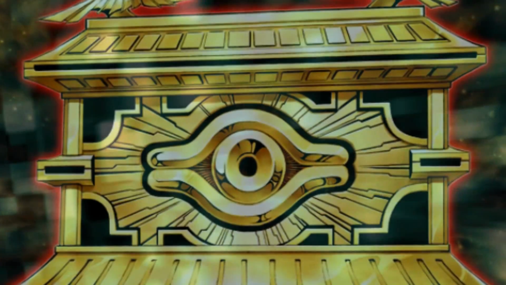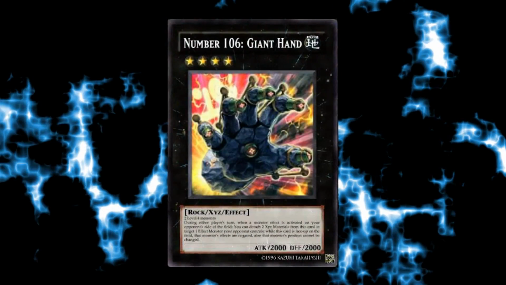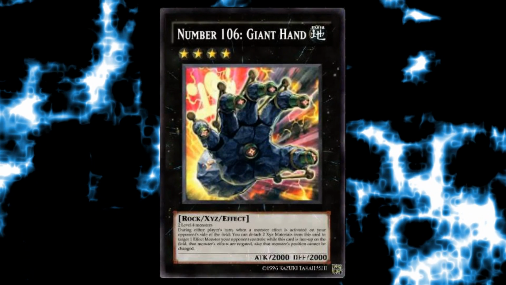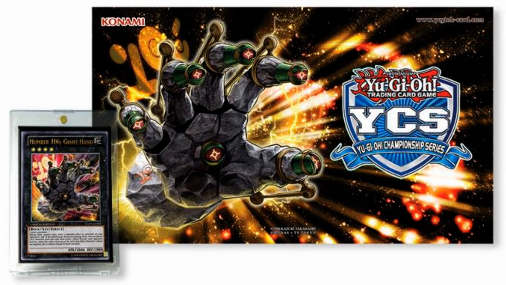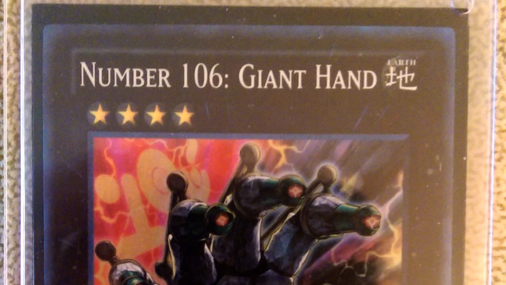Coming in at the number 2 spot is Number 106, Giant Hand. Now this card holds the distinction of being the only card on my list that is yet to be reprinted to the player base, and I know there's many duelists out there who have been clamoring to get their hands on a copy of this card. With this monster's ability to negate effects, I mean, who wouldn't want this generic rank 4 card at their disposal?